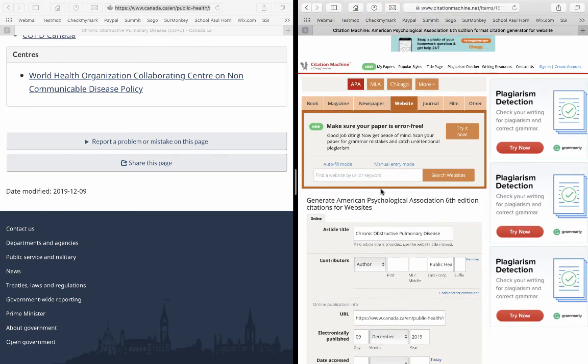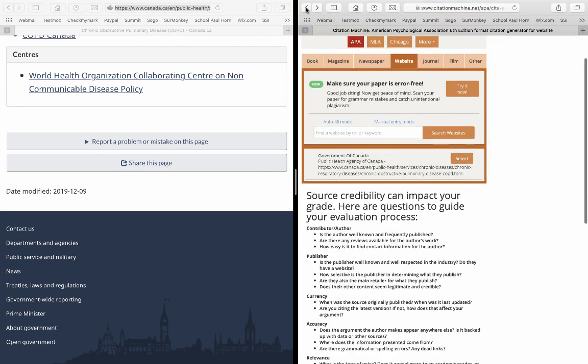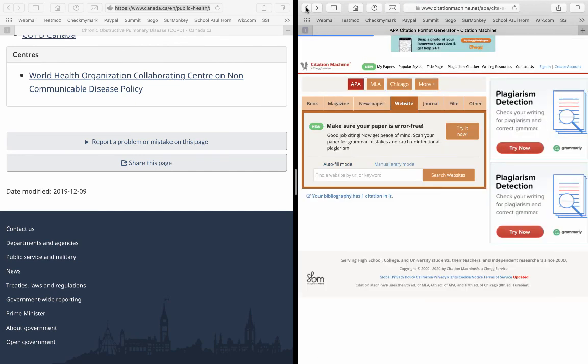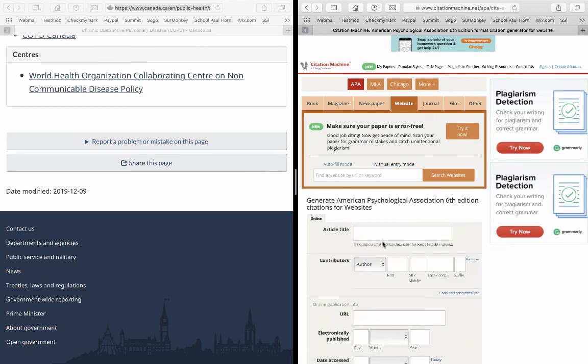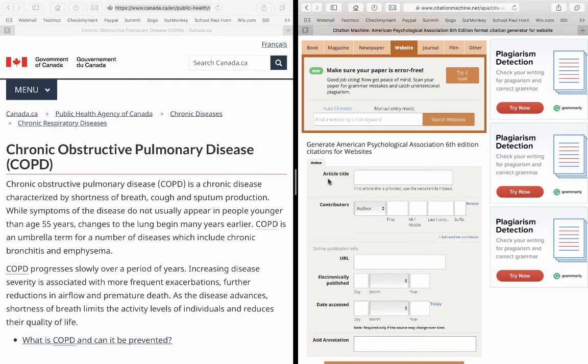Let's pretend that when I did this, I'm going to go back a few pages. I went to do this and it didn't have my information. Let's pretend I was doing this with a source that had never been entered before. Manual entry mode. Okay, and this can happen. So I'm going to do this, and it gives me the opportunity to do it. So now I'm just going to put the information in by hand.